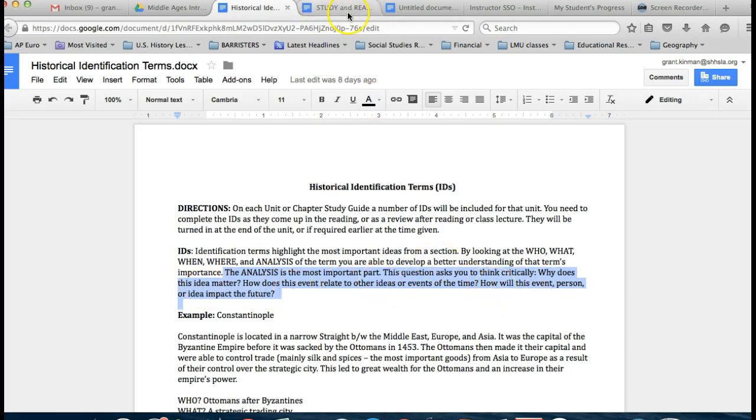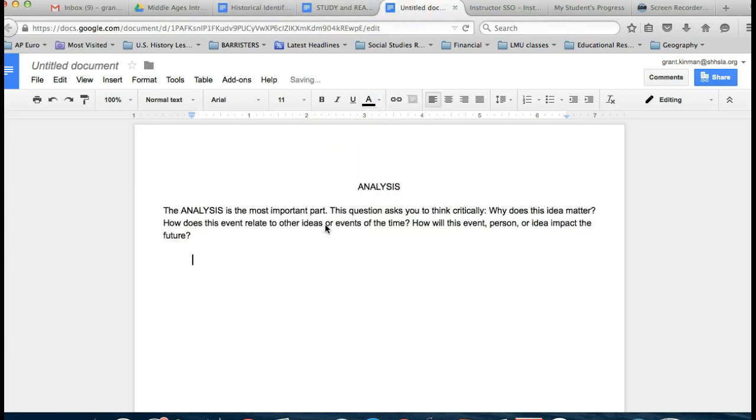I'm going to copy this and paste this. You don't have to do this, but we'll break it down. So analysis, we're really thinking about a couple of things. Most important, so write these notes. Most important for analysis: 1. How this relates to other historical events. Another way to put that is, what's its impact on people, economics, religion, society, intellect, arts.